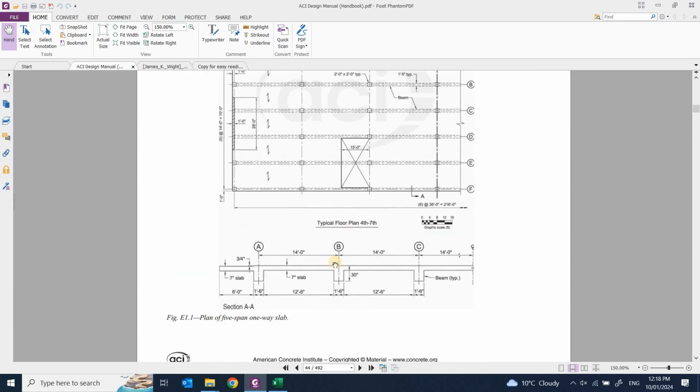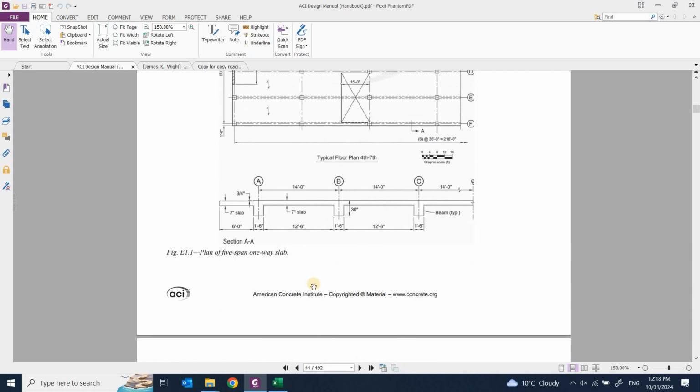So let's begin. Since ACI coefficients are not applicable because you can see a cantilever over here, and there is no case in the ACI coefficients where a cantilever is included.